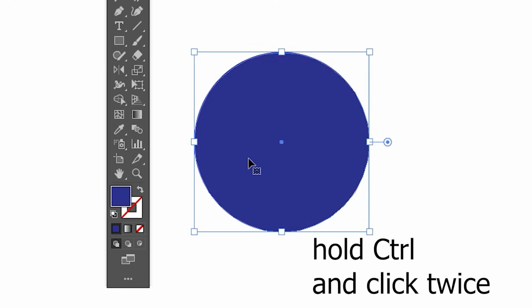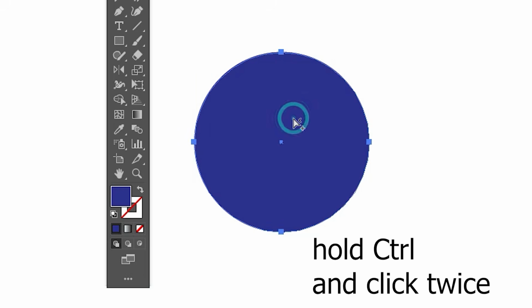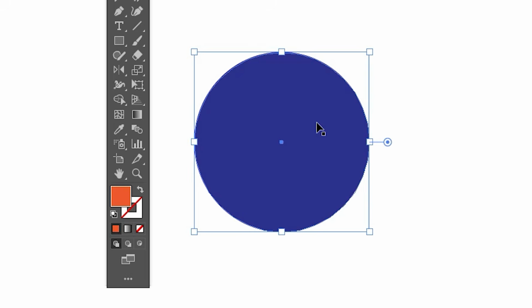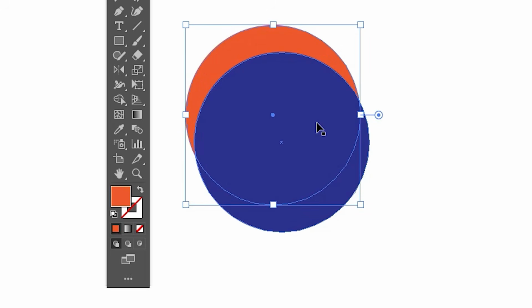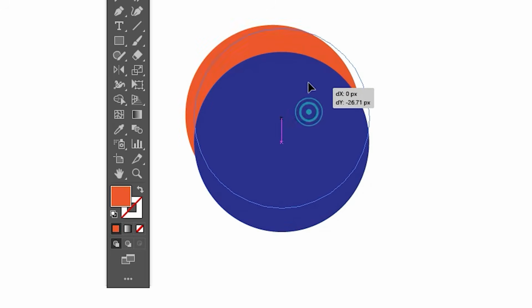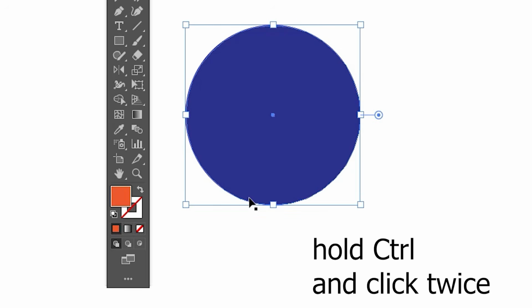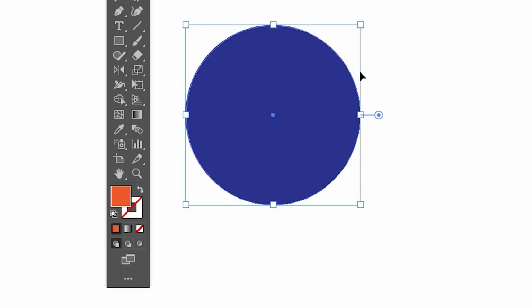You can see the purple. The purple is showing over here, meaning we've selected the purple. Now hold Control, click again, and you can see it changes to orange, which means the orange guy is selected. Now we can't click and move it, so we use the arrow keys to shift it. If you want to select something behind a shape like that, you just hold Control, click again, and the color changes, then you select. You can move it with the arrow keys, because this is in front.